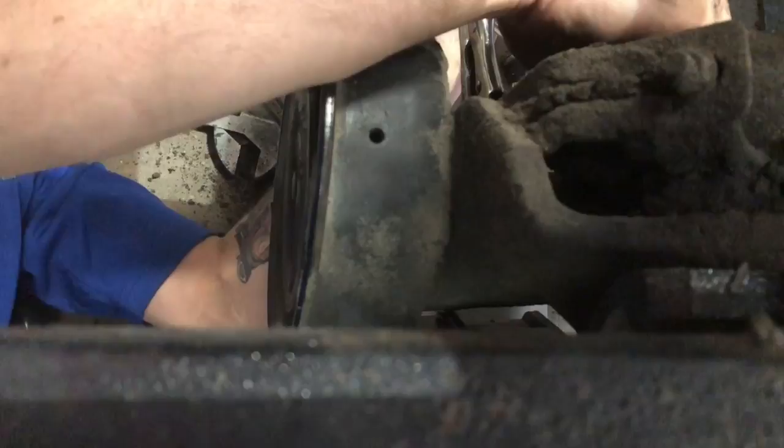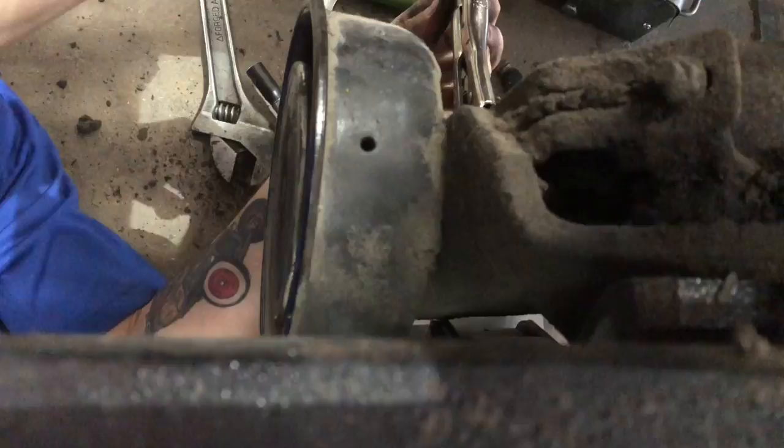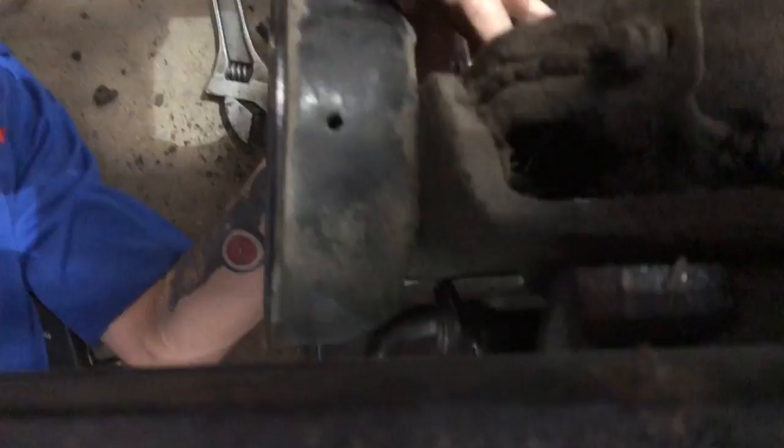That's sort of like magic, you mash on that. Now, when you've got this all the way backed off, you can see there's a good distance between the vice grips and the brake chamber housing. You can take your vice grips off of it because the slack adjuster will hold it back. And we're ready to go on with the new chamber.